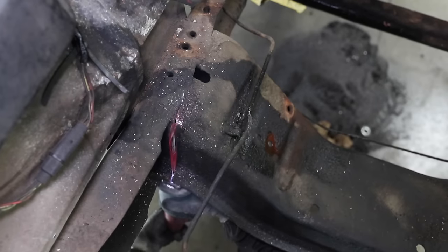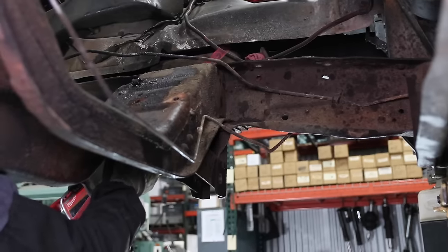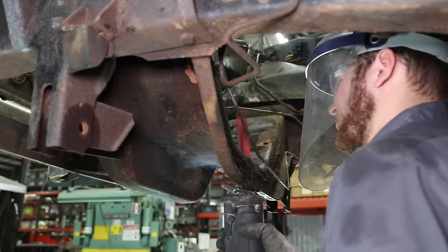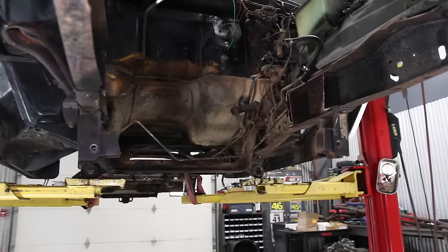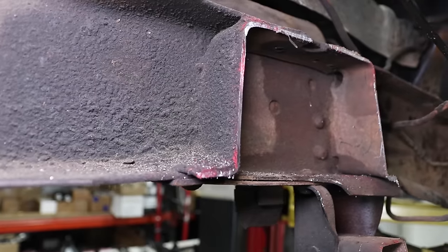We used a simple reciprocating saw, angle grinder, and an air chisel to remove rivets. At the end of the process, we want to have nice, clean front frame rails to bolt on our new front crossmember. Yes, we said bolt on.